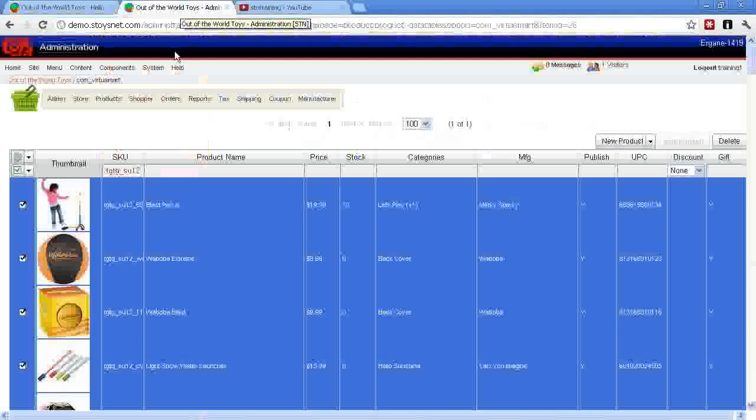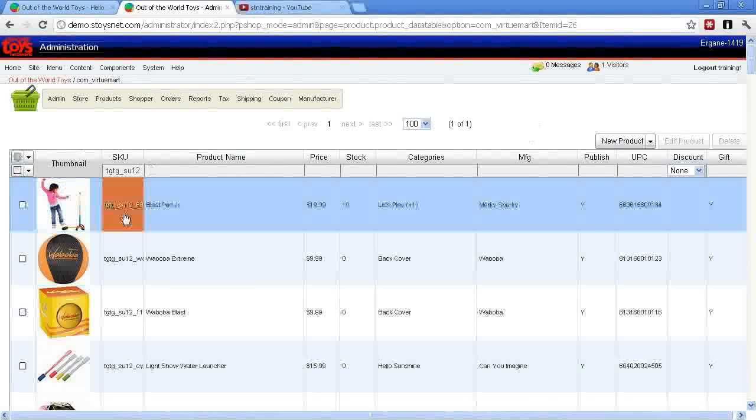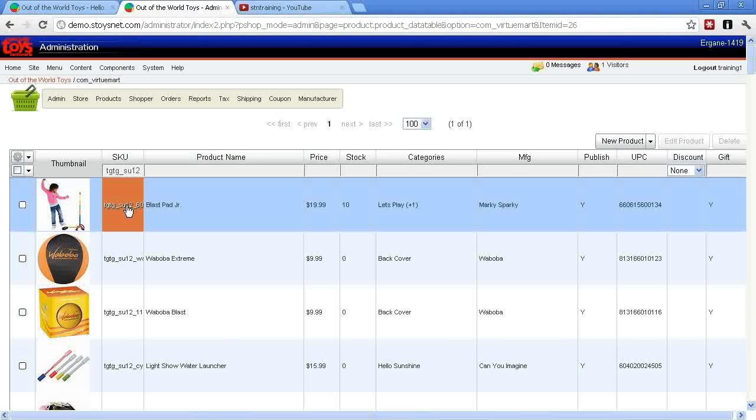But in a lot of cases, you're actually tying or syncing our web product inventory with our point of sale system. So the next step is to change the item SKUs, or the product SKUs, to match our master SKUs that we have in our point of sale system. I'm going to deselect everything here and let's just start running through that process. Again, we've got our filter on so that we're only seeing the new items.